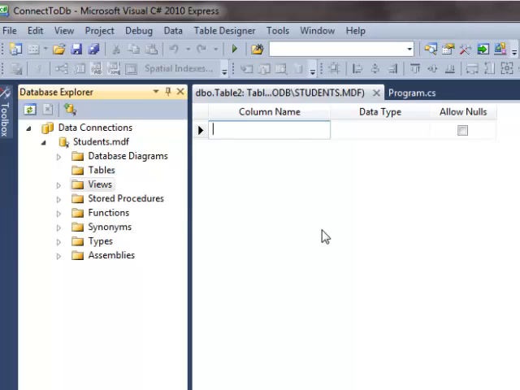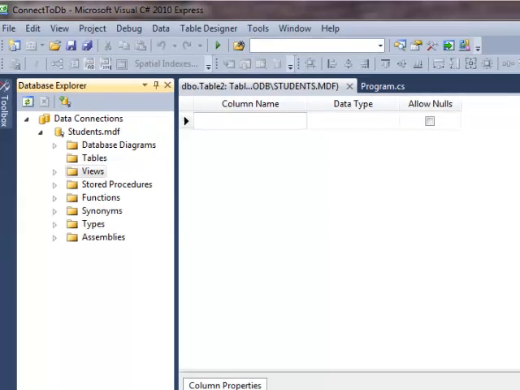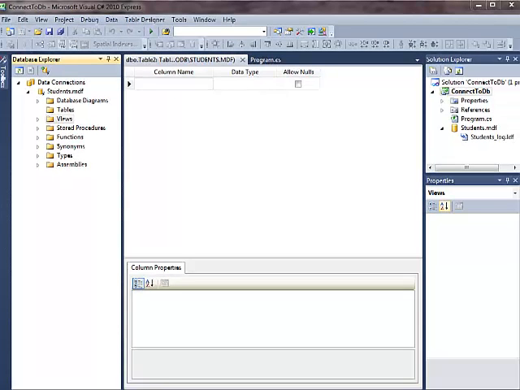or columns, fields. And you can see here that I give the column a name. In this case, I'm going to have it as an ID, so I'm going to call it student ID. Then they give the data type for that. Again, the data type will be an int, and again, you can see there allow nulls or not.